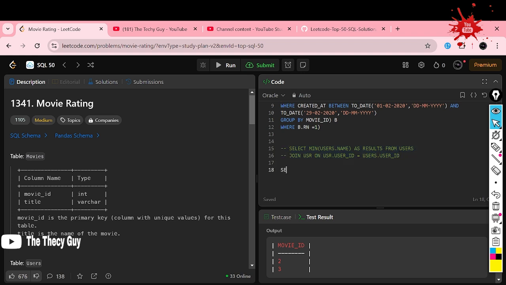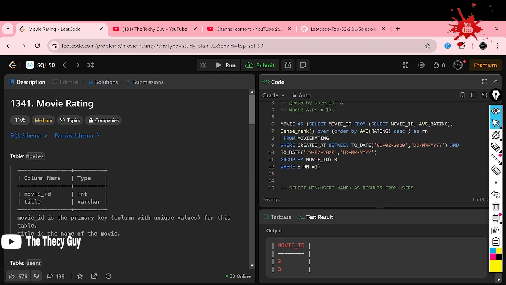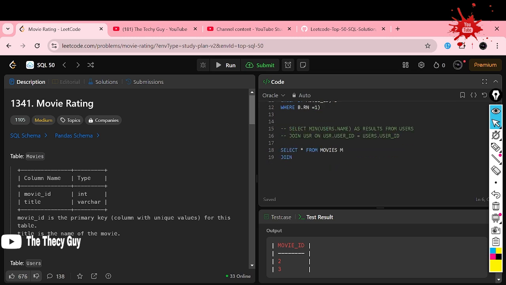Let's see. Don't worry. Select star from movies table M. I need to join this table that is known as movie on M dot movie ID equal to movie ID, and what I needed, I want name.